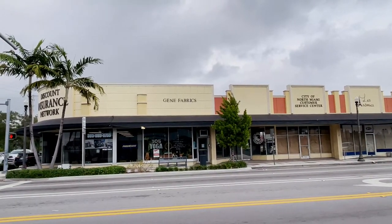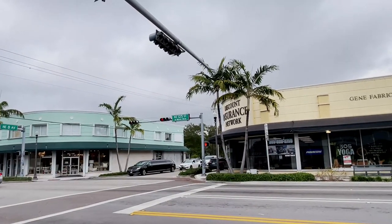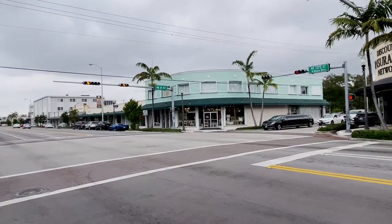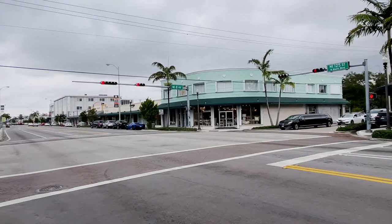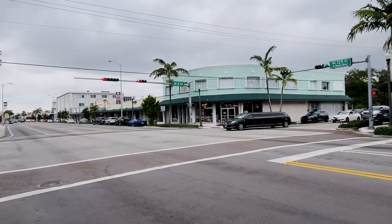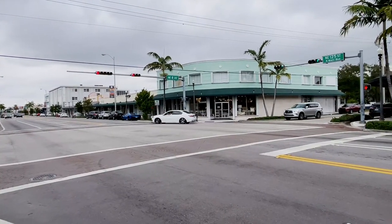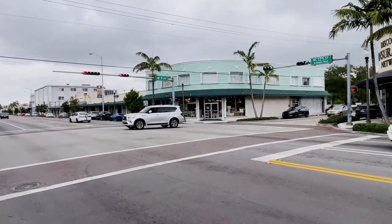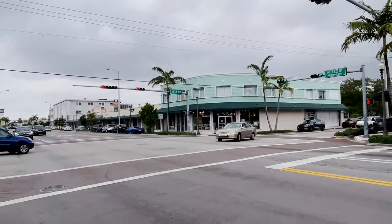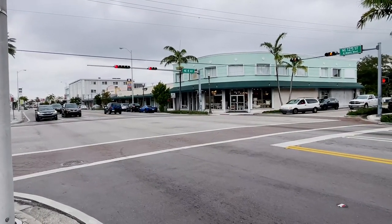Anyway, this is cool. This is some old Florida building that is what I like to say is the older stuff. Anyway, this is what it was before Brickell came and before all the high rises and before the Dubai came to South Florida, this is as city as it got.